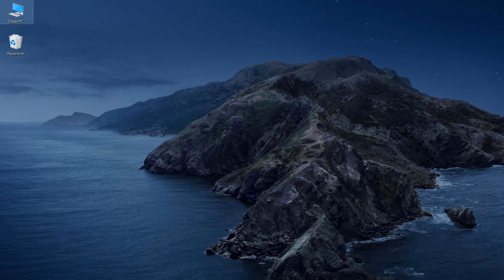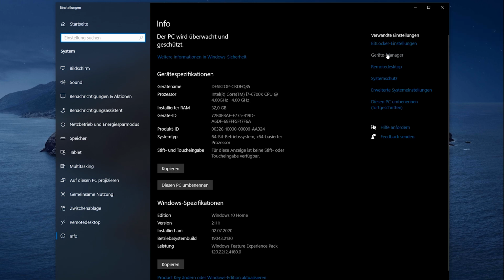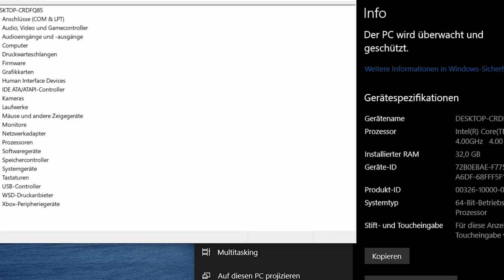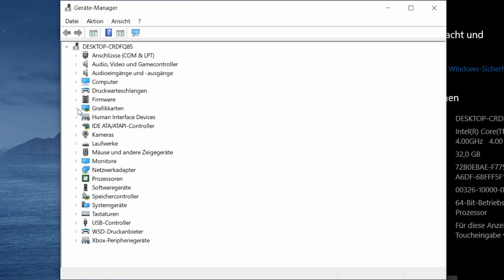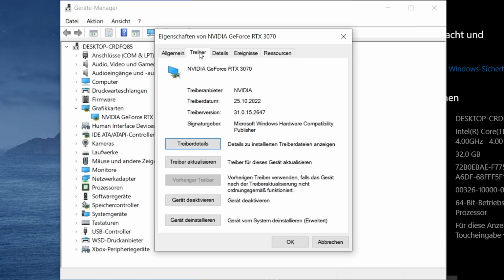Then you go to My Computer, you go to Properties. I'm sorry, this is all in German, but it's the same thing. Then you go to Device Manager on the right-hand side. You find your display adapter. You click on your NVIDIA GPU in that list. You click on the little Drivers tab on top, and there should be a button that says Roll Back Driver. If that's the case, then you can just click Roll Back Driver. You can choose an option that says previous drivers were more reliable.